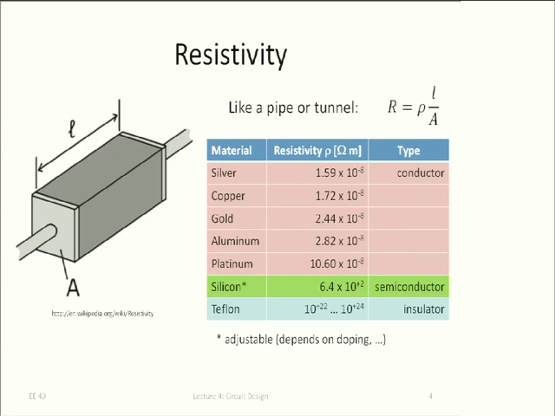So first of all, the material, it turns out that there are different kinds of materials. Some materials are called conductors because they carry current rather well. And others are called insulators because they really don't want to pass current at all. And supposedly Teflon has a very high resistance. I don't know how to interpret that. Teflon doesn't carry current, right? For all practical purposes, it's an insulator.